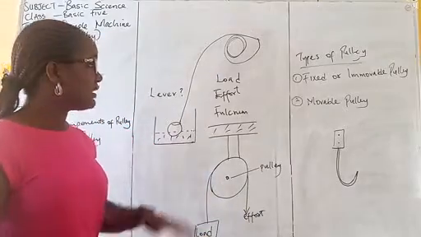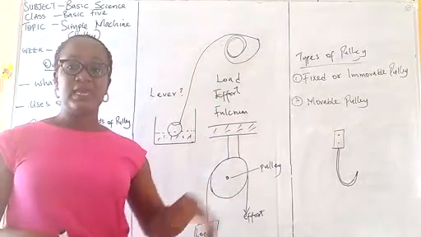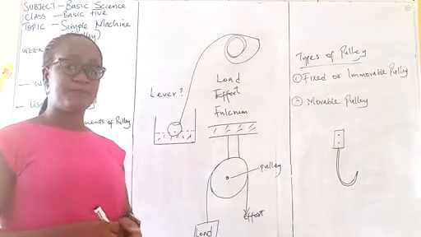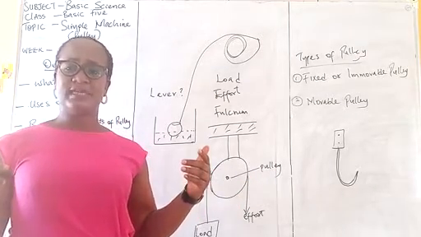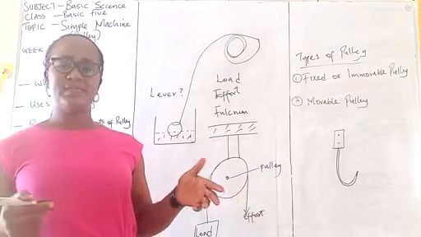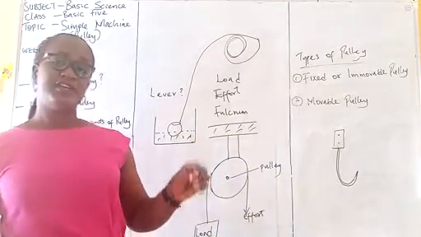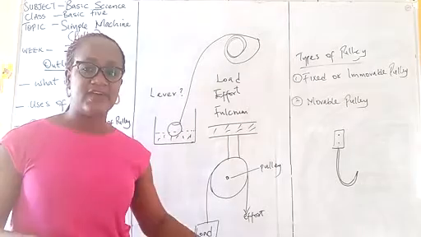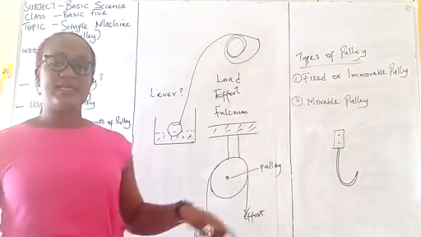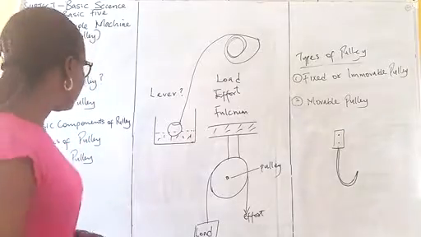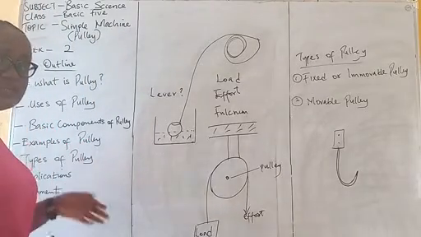Very good. We've talked about the types of pulley. We said we have our fixed or immovable pulley, and we have our movable pulley. We've talked about the towing van, right? I don't know if you have witnessed a scenario whereby daddy or mommy's car got stuck on the road, and he or she had to go and bring a towing van. The towing van will come and pick mommy or daddy's vehicle, and as the towing van is moving, it's dragging the vehicle along, right? That is also a pulley, okay? So we've talked about the examples of pulley, types of pulley.